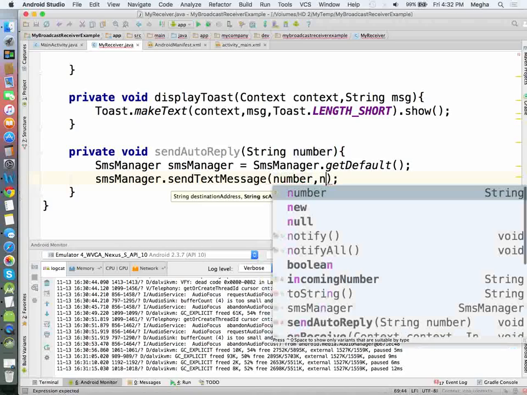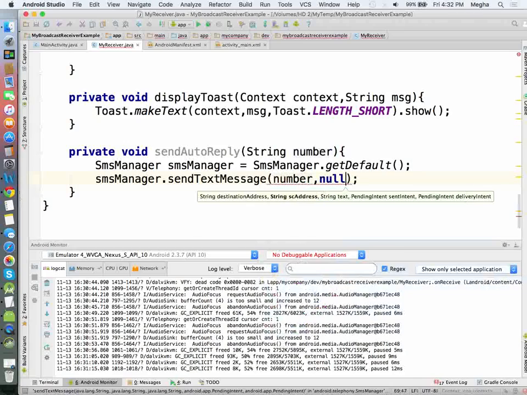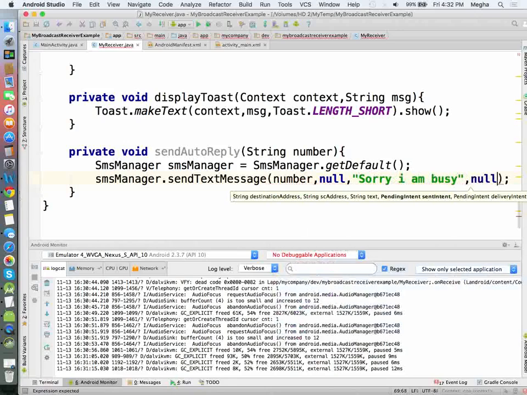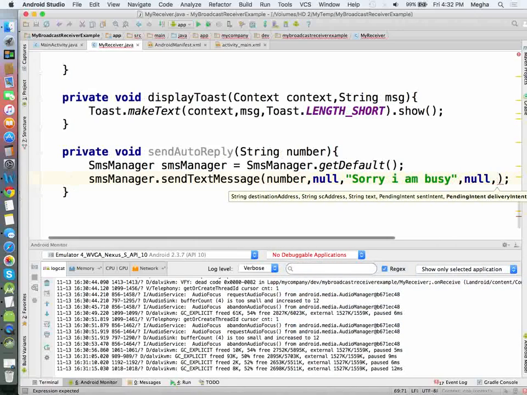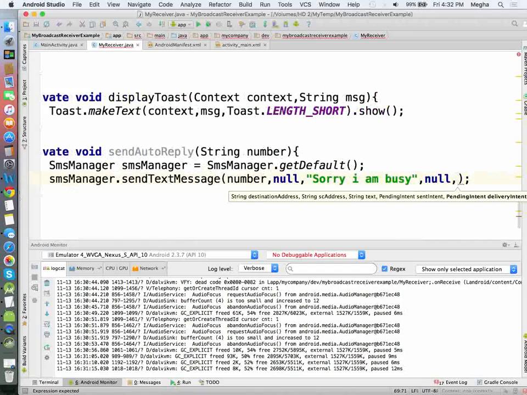Service center address will be automatically picked by your network provider. So any message you can send. Pending intent at this point null. What a pending intent is, you will also come to know when you create a notification. The project contains a requirement to put a pending intent.